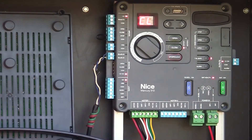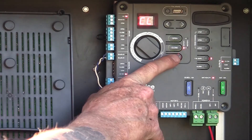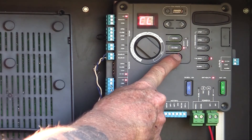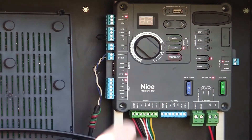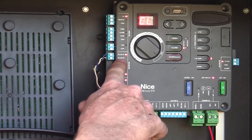Even when I wake the board up, it doesn't know those devices are there yet — I have to tell it. The way I do that is to press and hold the stop/clear button for five seconds until the sensor lights on the left-hand side of the board come on. When the sensor lights come on, I release. Now it's going to relearn the BlueBus and sensor inputs — it's flashing 'BB' — and it has now detected my BlueBus photo-eyes connected to the BlueBus input.